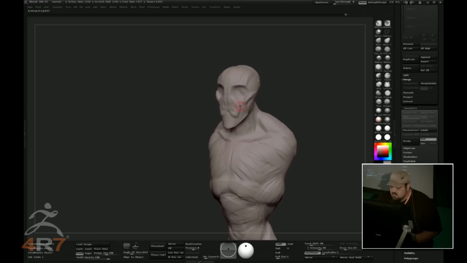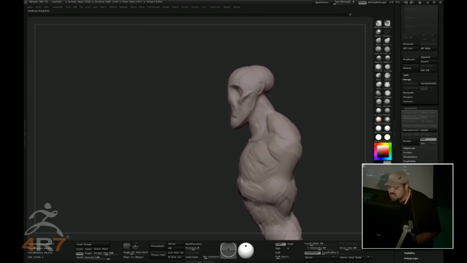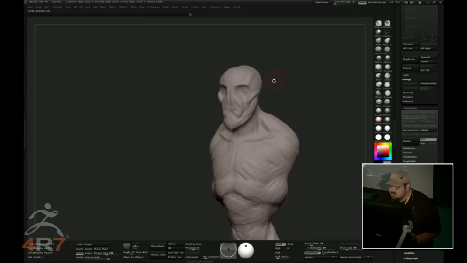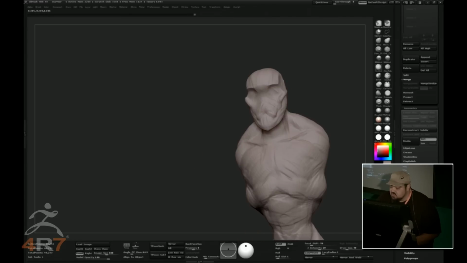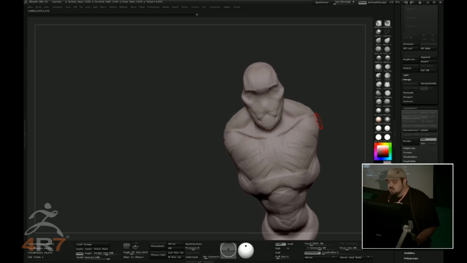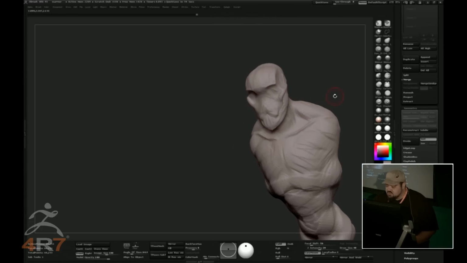Because if it was the program doing it with everyone using the same brushes, and you hear this a lot from people who don't understand the notion of concepting on the computer in 2D and 3D, they say, well, the computer's doing the work for you. And it's really not, because if it was, we'd have a lot more similar characters, right?